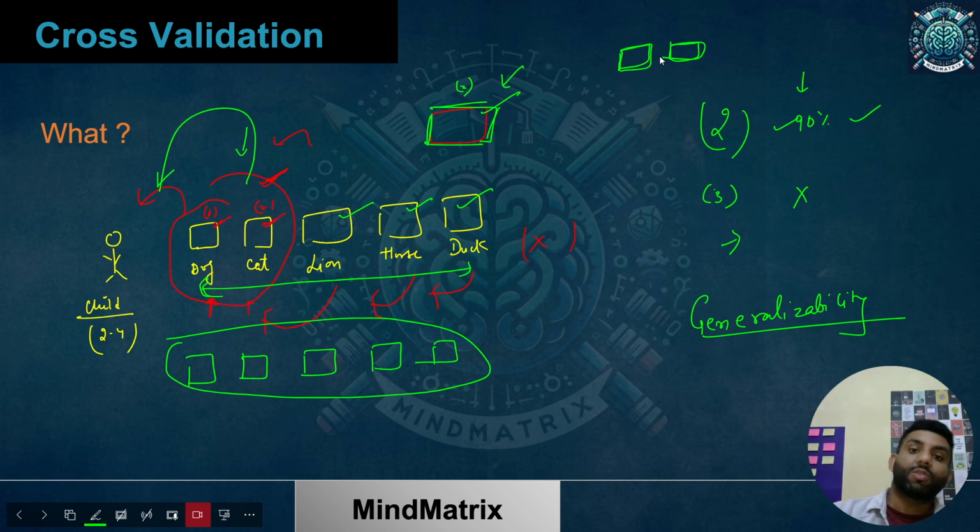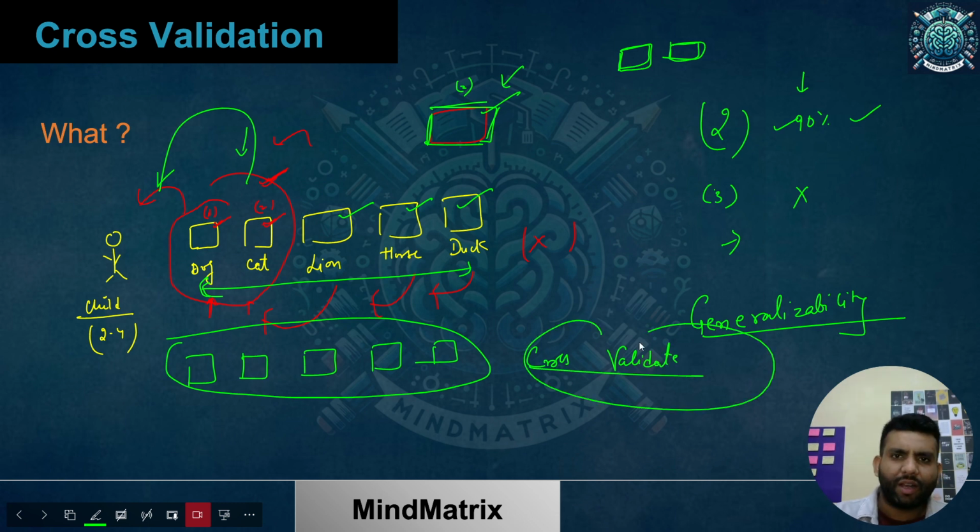So the point becomes cross validation. As its name suggests, you want to cross validate whether my machine learning algorithm, or simply my kid or my younger sibling, is able to identify when I show similar type of pictures but not exactly the same. Will he or she be able to perform? Will my machine learning algorithm be able to perform?